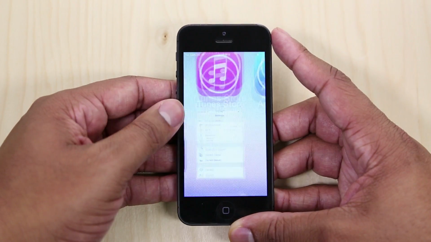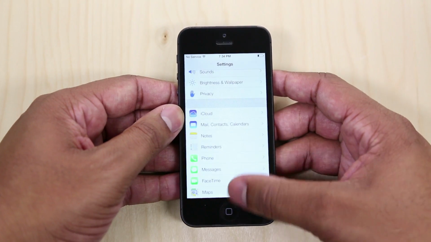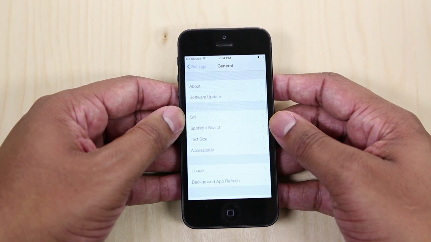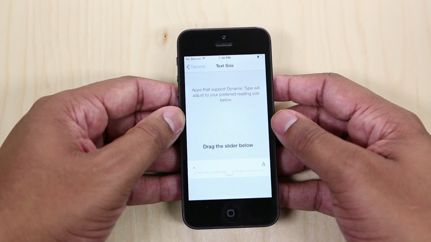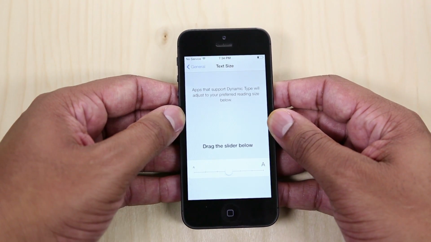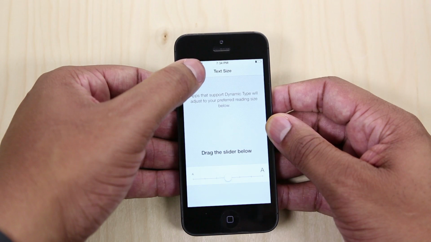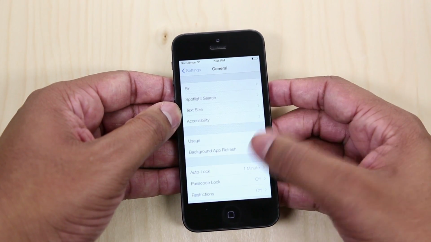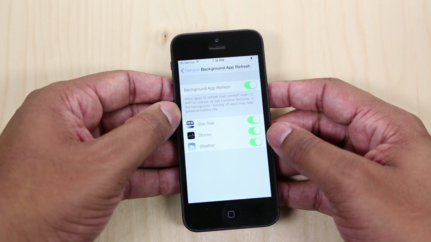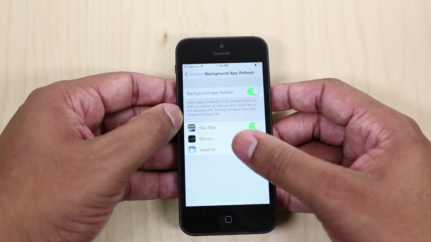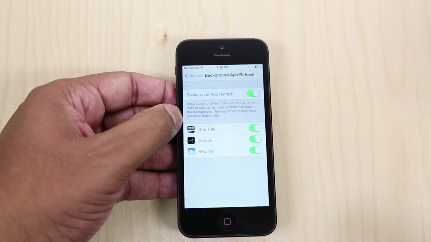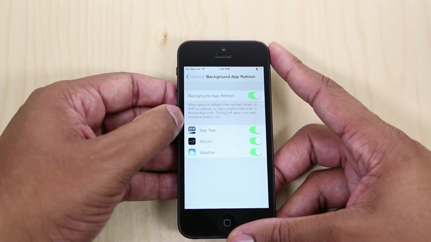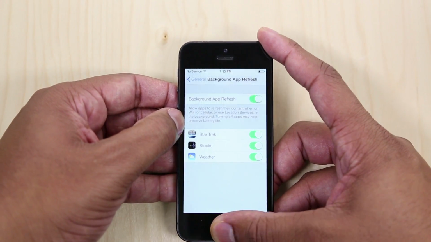And now let's look into Settings. I'm not going to spend too much time in here because I haven't really explored it that much. Go to General here. It looks like you can now resize the text. I don't know whether this was in iOS 6 or not, but you can resize the text here for apps that support it. So that's one quick way to do that. And also Background App Refresh. You can choose individual applications to update themselves in the background, and you can turn off things you're normally not going to be using, and that's going to help save battery life and performance. So let's get out of Settings.